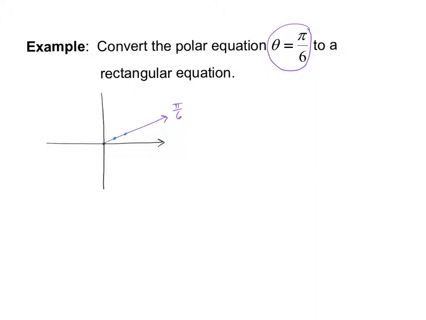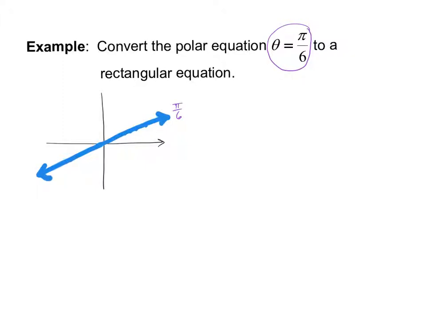If r is 2, r is 3, r is 4, r is 2.5, r is 1.5, r is 1/4, you see what we're going to get is all the points along this line. Now, if I also include negatives, here's r is -1, r is -2, -1.5, -1/2, -3. So what happens, since r can be anything, is I'm going to end up with a line that is going to have an angle of pi over 6.